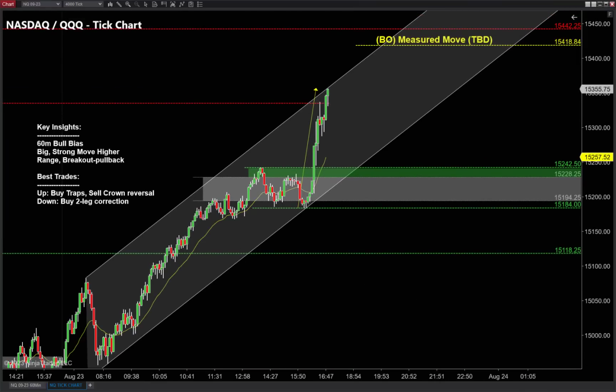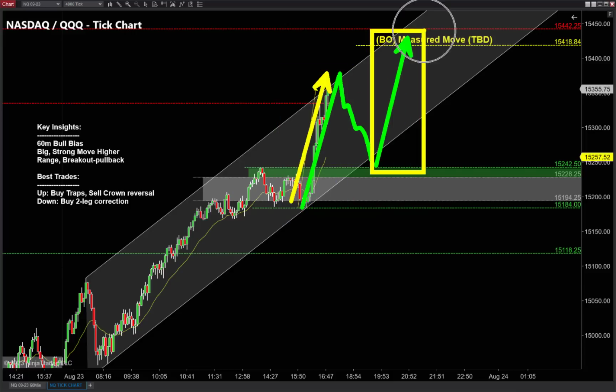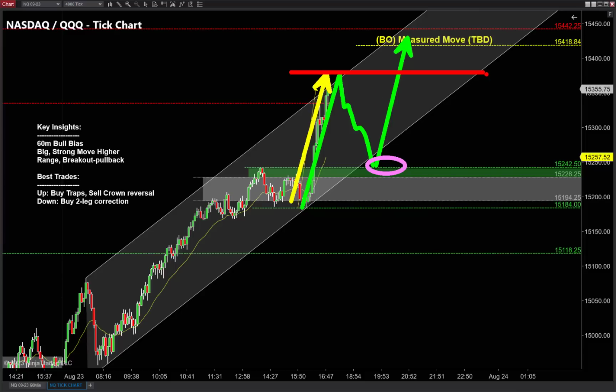And again, as I mentioned in the previous lesson, all we need right now is once we get that pullback, then we're going to know how big that first leg is. Once we know how big that breakout leg is, then we know where the follow-up target is. I mentioned earlier how we want to buy the pullback and then take profit off the high. That'll be at least where the bulk of the profit is taken on a trade like that. But as I talked about last night, I always like to leave a runner. And those breakout measured moves, we may not know enough yet, but we do know how big that first leg will be.